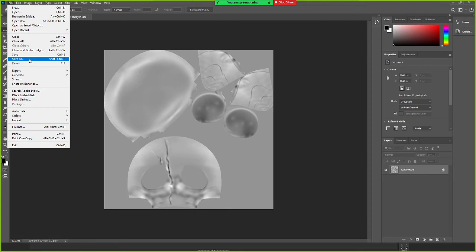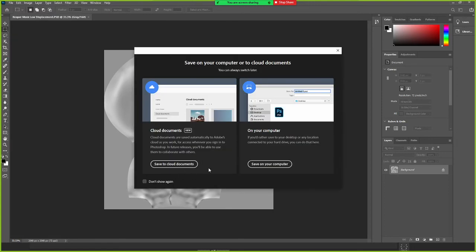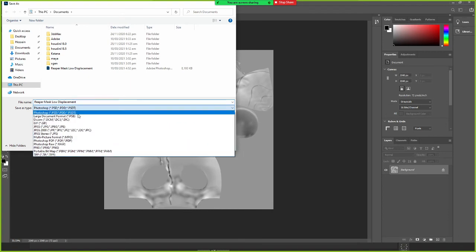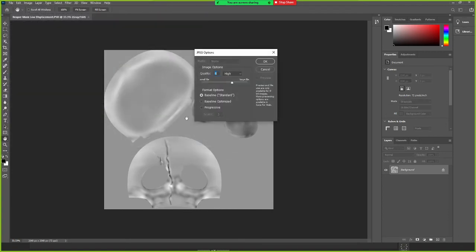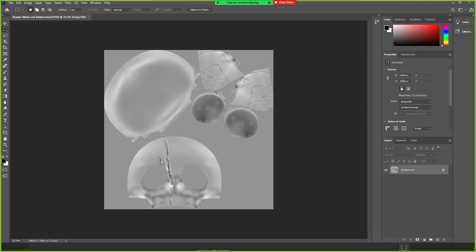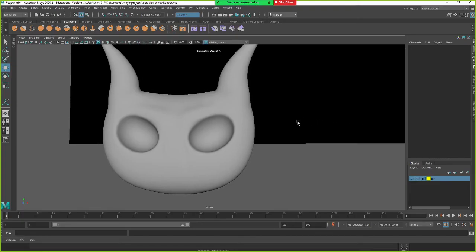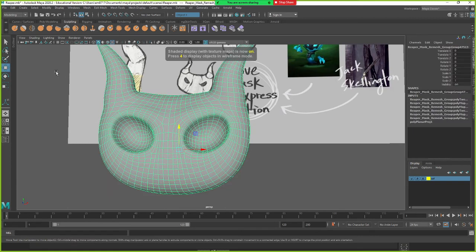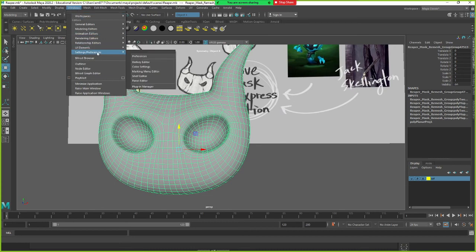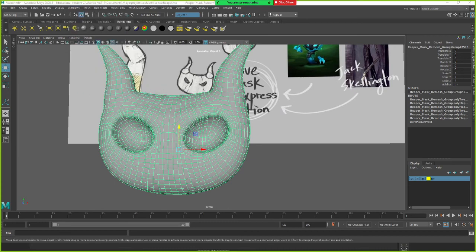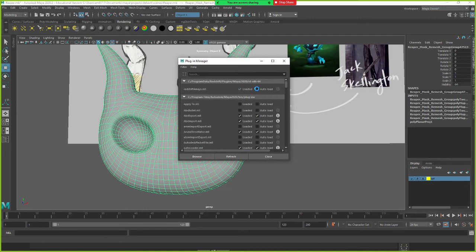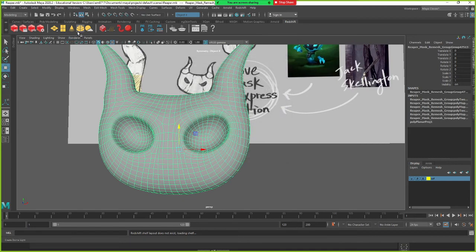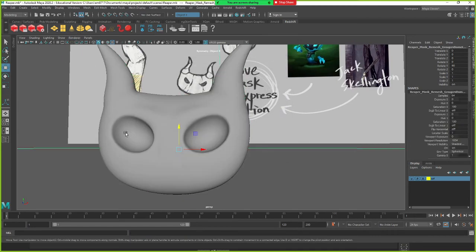You can save it as a JPEG for now, which is more than enough for us. And in Maya, I'm going to just quickly add, very basically, I'm going to load file window, plugin manager, Redshift, and do a quick rendering using Redshift. I'm adding a basic dome light, press render.